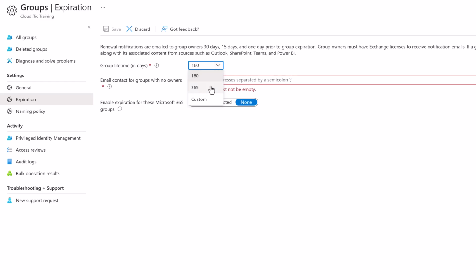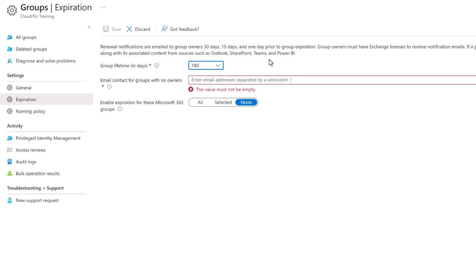So from the get-go, when someone creates a Microsoft 365 group, it is set for 365 days or 180 days in my case. And the group owner will get an email 30 days before the expiration. So which means they will get an email 150 days after the group was created in this example, saying to renew that particular group if they want to keep using it. And if they don't do anything, they get another email in 15 days. And if they don't do anything, they get 1 day before the group expires. So if in all these 3 occasions, the group owner doesn't renew the group, then the group gets dropped, thinking that it is a group that is no longer required.